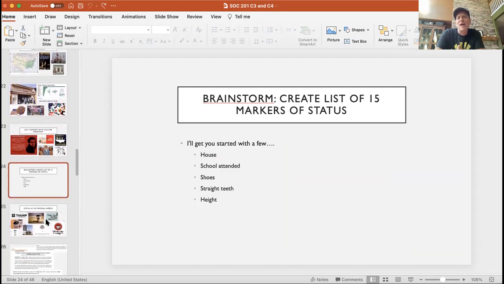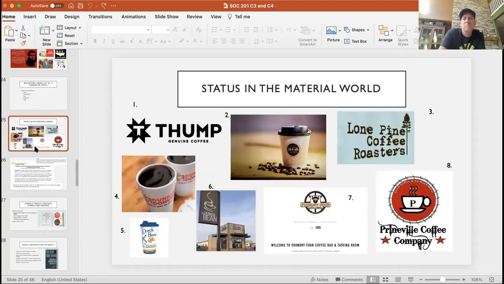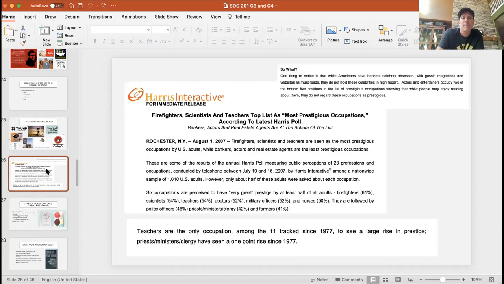We're going to talk about this in class, but one aspect of culture is how we mark status. Status is social position. So, how do we mark social position with each other? Every country does this, so we can understand culture itself by examining how we mark position. This is just one example: how would we rank different coffees? Is there a status associated with even the material culture, the objects, what we consume?